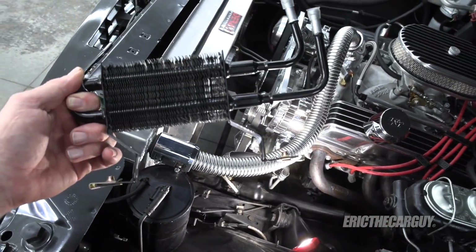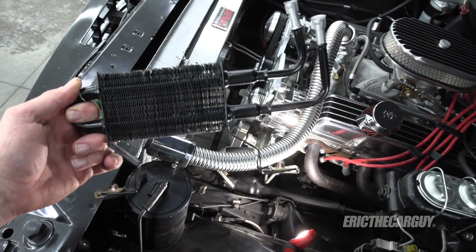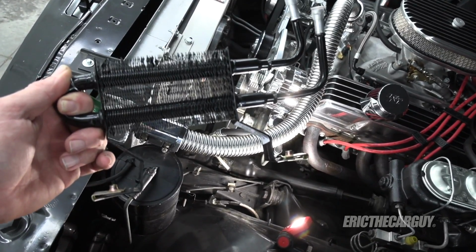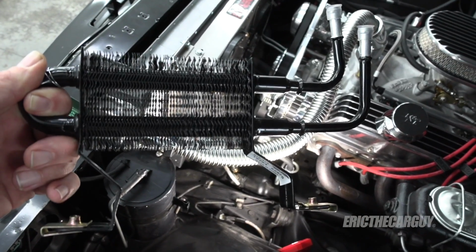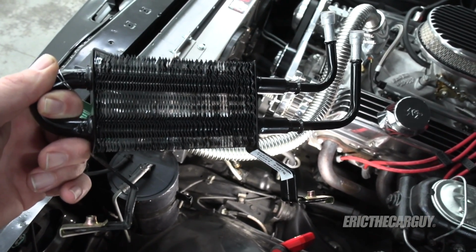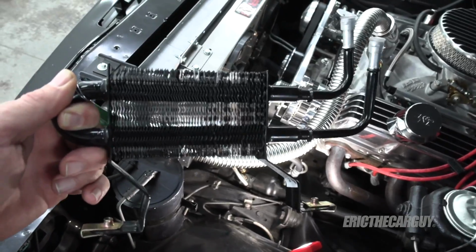Mostly the purpose of this video is to show you how cooling power steering fluid can help with power steering effort when it gets warm. So we'll jump back in after I get this mounted, and we'll redo our tests and temperatures and see if I win. If not, you may never see this video.